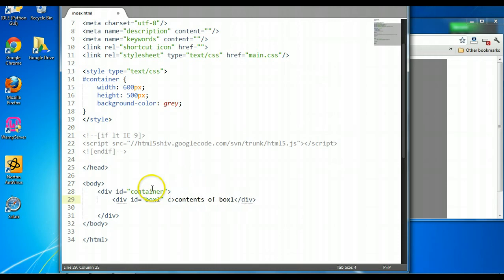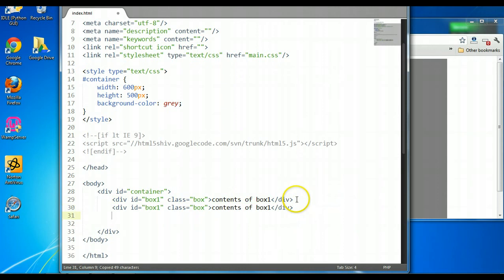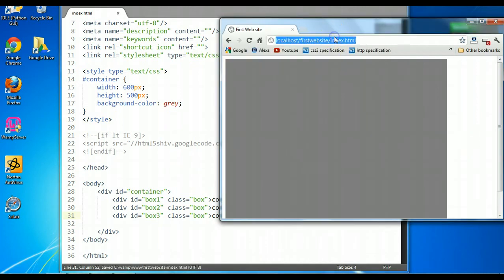Let's give this a class as well, a class of box, and let's copy this down 3 more times. Let's change this ID here. Let's call this box2, with contents of box2, and change this one as well to box3, with contents of box3. Control S. Let's preview this.